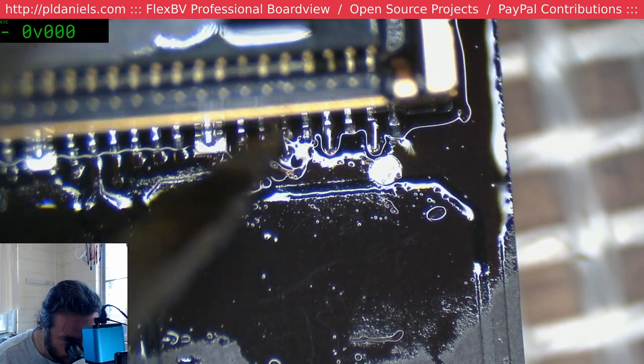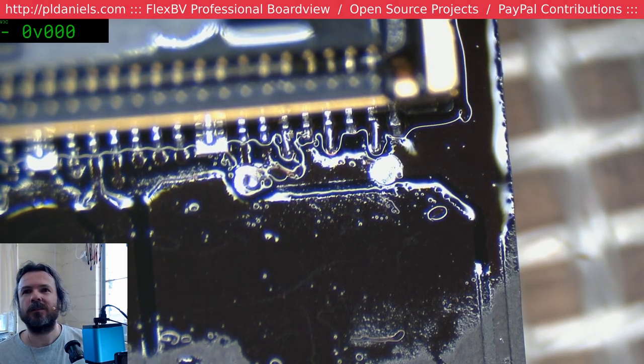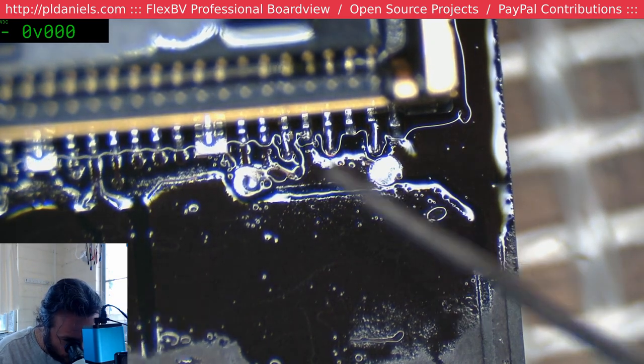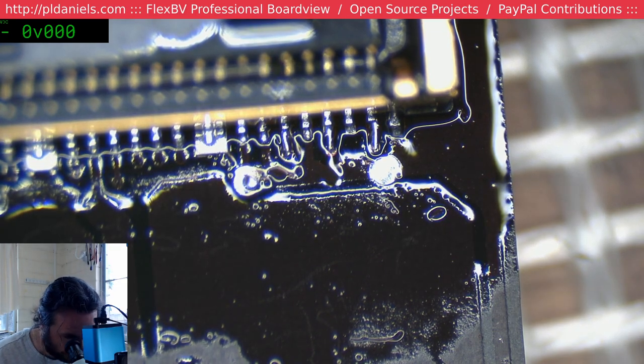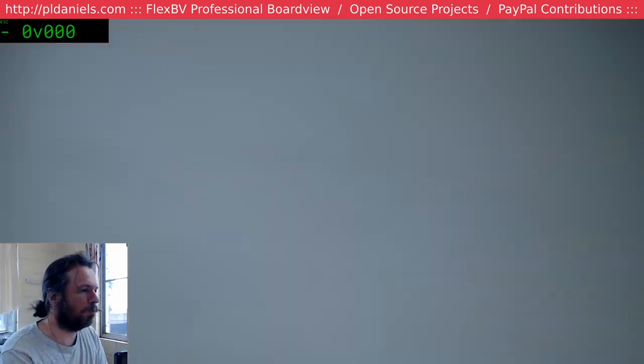Yeah, that hasn't actually flowed back up onto that well enough. Well, I don't think... Wolf Creek is just a big volcanic crater anyway. There we go. Alright, that looks more promising now.